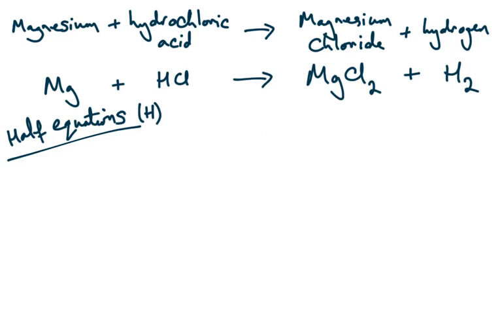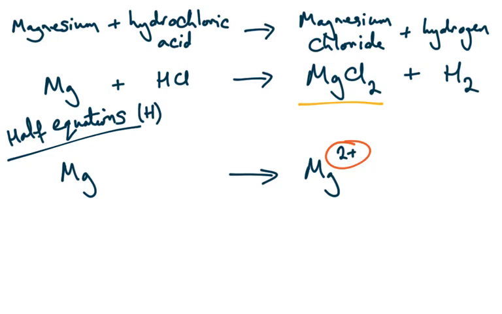In this example, magnesium reacts. It goes from magnesium atoms and it ends up as magnesium ions. We know that because it's ended up in an ionic compound. So something must have happened here. We've got 1 atom of magnesium going in and 1 atom of magnesium coming out, so the equation is technically balanced, but the charges up at the top here are not balanced. So we need to make sure that we're balancing this equation.